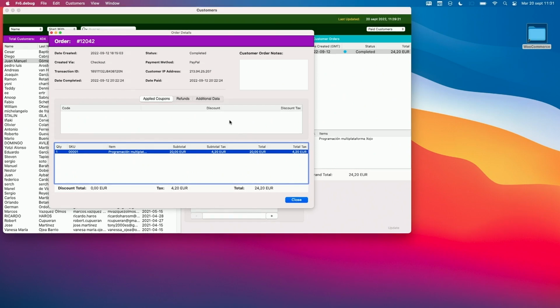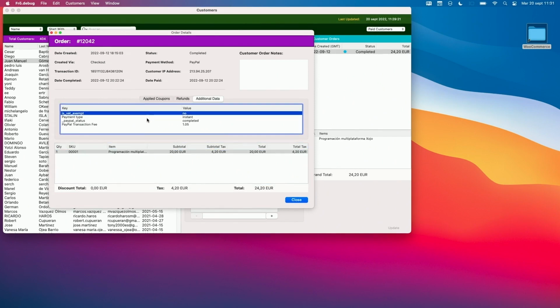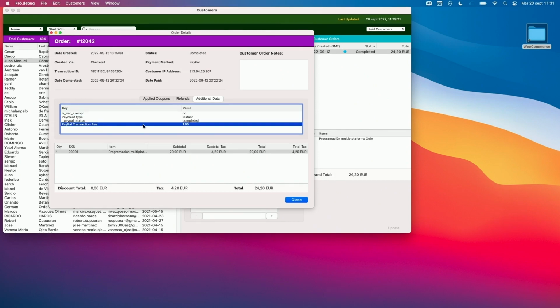But we can get even more detail, in this case for PayPal, by clicking on additional data, if it is exempt of VAT, taxes, and everything. This is handled by WooCommerce, by the way, and the transaction fee that was taken by PayPal in this case.